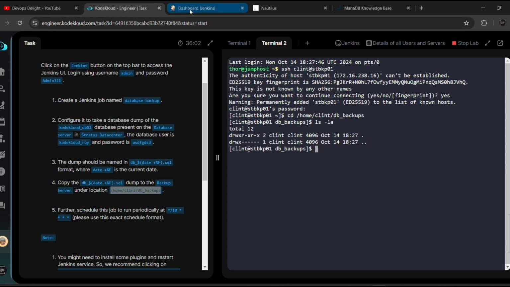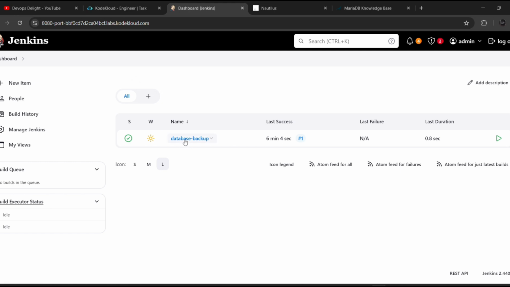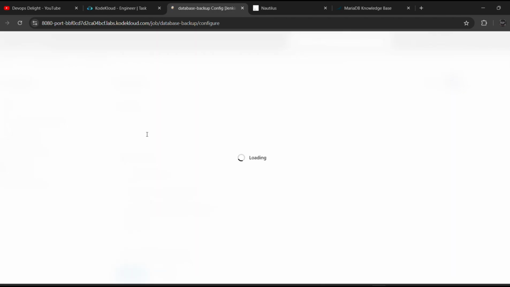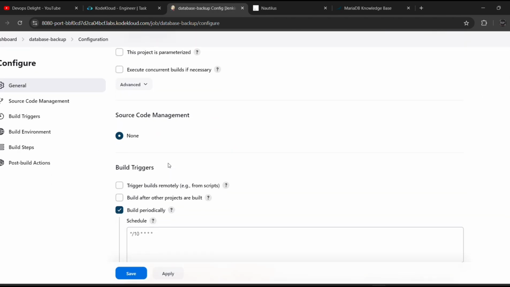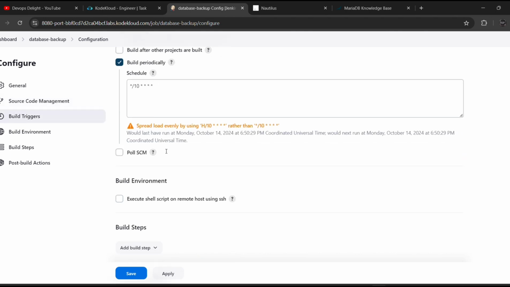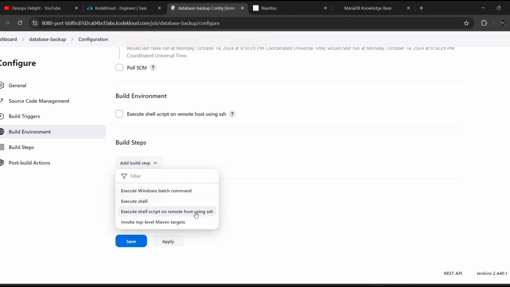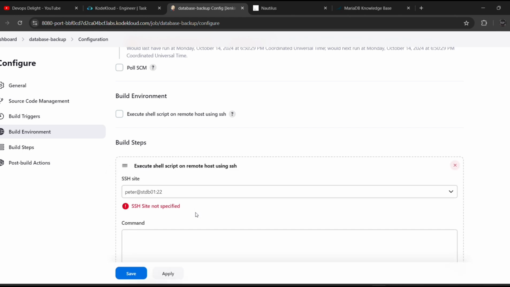So let me go to Jenkins, click on this job that we created earlier, click on configure. We build periodically. So now what I will do is click on execute shell script on remote host using SSH under build steps.